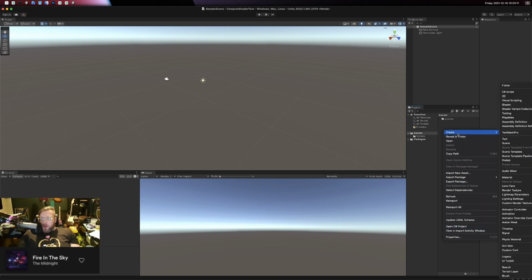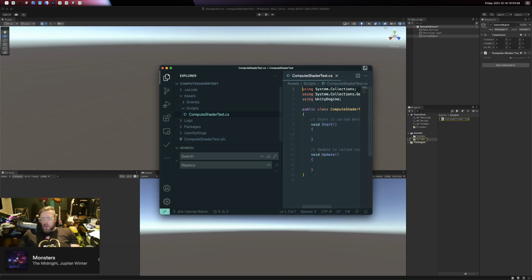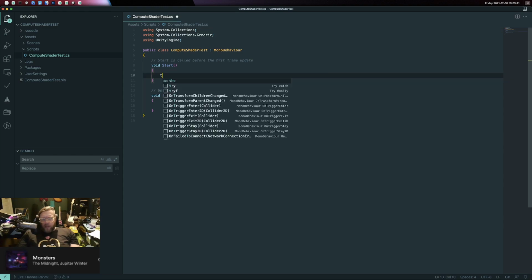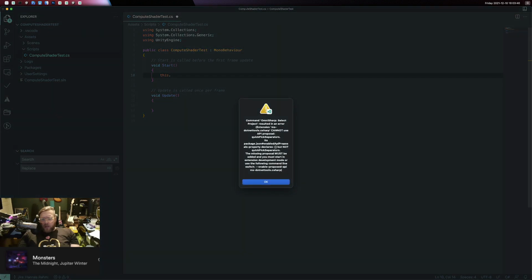Create a scripts folder. No, scripts. Come on, folder, scripts. Create C# script, compute shader test. Put it on an object. And then we'll see if we can make VS Code work with this. Select project.